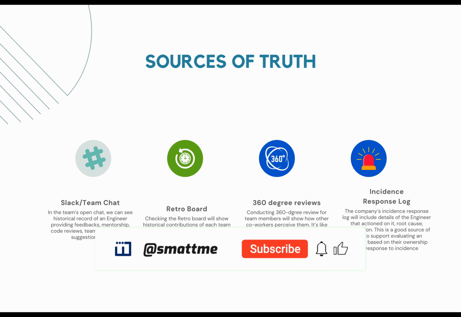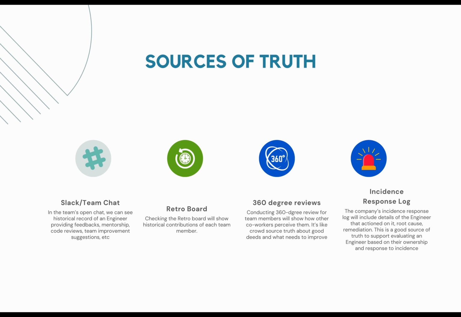So, like I've mentioned in previous videos, it's not enough to just come around and say to an engineer, by the way, when it comes to communication, you are rated high or you are rated low. You need to tell them why. So, for example, if you say you are rated high because somebody asked a question in a channel in Slack, and you were able to respond and unblock them, it serves as a concrete source of evidence, something you can use to back your rating. You can look at the retro board to look for the contribution of this particular team member. Have they ever made any suggestion for improvement to the team and so on and so forth.